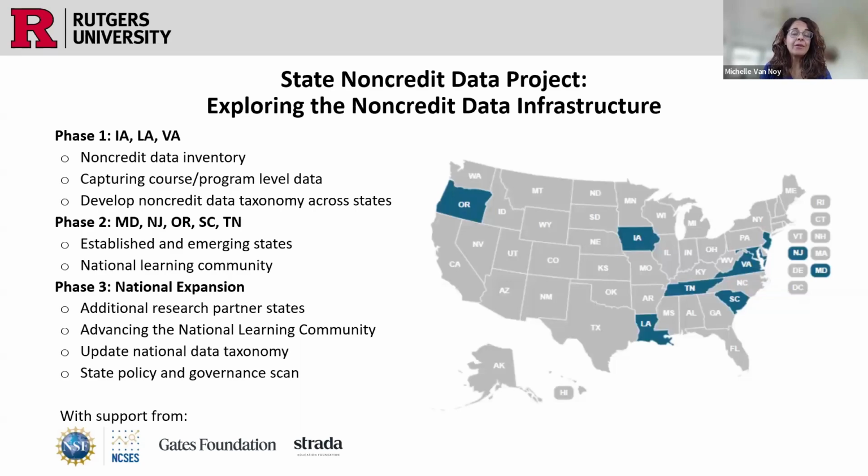Also, throughout that time, another really important element of our project has been a national learning community that we created with our states to really share out what we were learning from our research and bring states together to share about what they were doing. And so we have quarterly learning community meetings to talk about the data and talk about our research, and those are open to anybody.